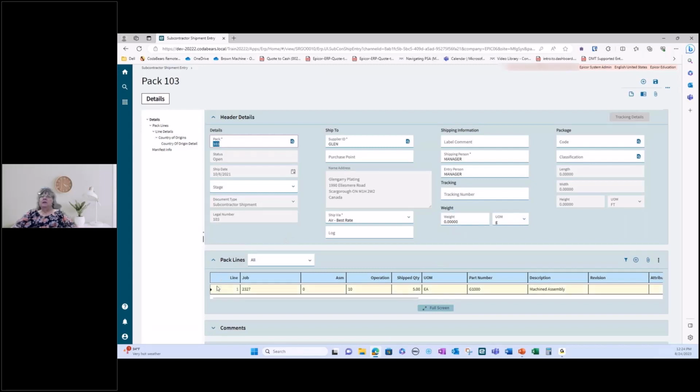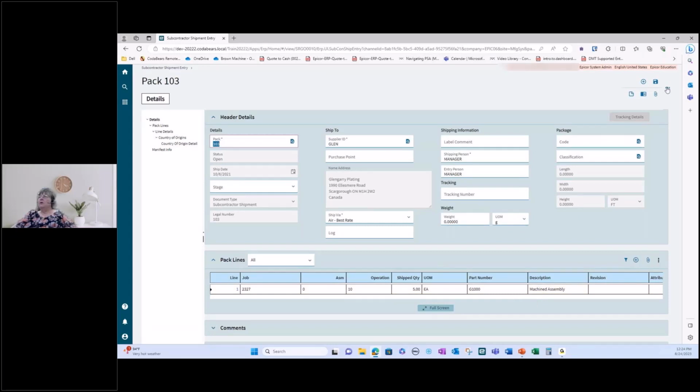so everybody is in the loop. So all we have to do here is the same thing as we have done in the past. We would pull in a pack line, and you can see down here, we've pulled it in from this particular job. So there's an operation that we're pulling it from, assembly 0, operation 10, and we'll say that from that operation, we want to send a quantity of 5 of this part number to this plating company. And it's just giving us the information down there where it's coming from.